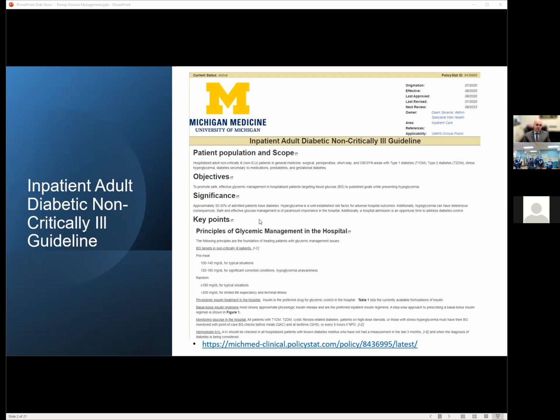Now, this project was actually started several years ago. It was led by the hospital endocrinology service with input from all of the areas within the hospital, specifically from the perioperative areas. Denise O'Brien was involved and Noreen Myers was involved from the anesthesia side. Dr. Satish Kumar and then Amy Young and then myself were involved over that period of time. So everybody contributed to the development of this new guideline.